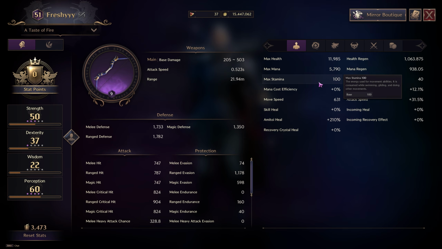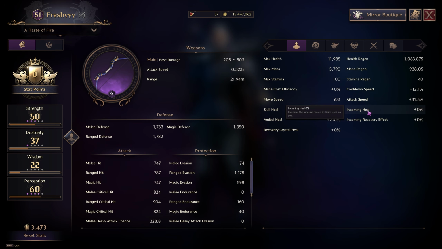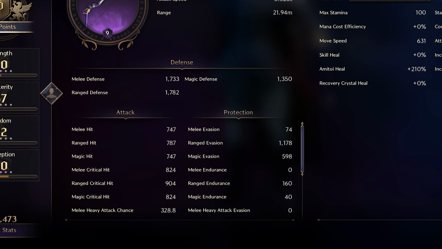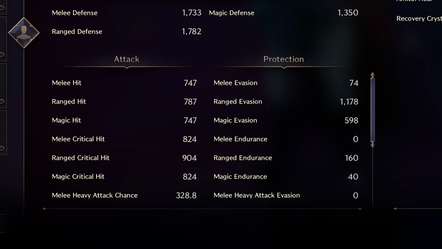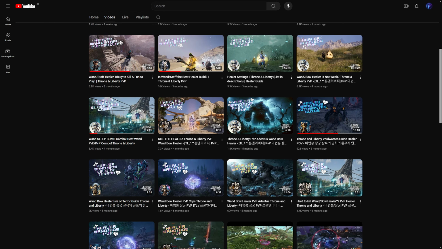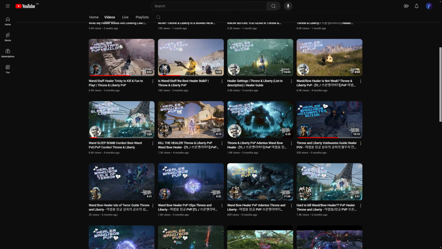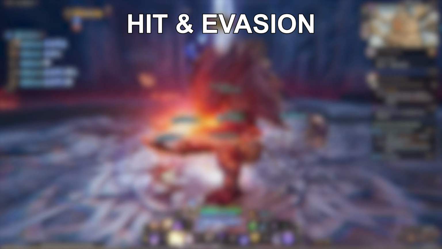The stats on the top and right side of your stats menu are all easily understandable and self-explanatory when hovering over each of them, so I won't waste your time explaining them, as these stats don't have any hidden formulas. You're mostly interested in attack and protection stats. Before starting, I have to give credit to Eli and his team, who spent a lot of time testing and figuring out these formulas.